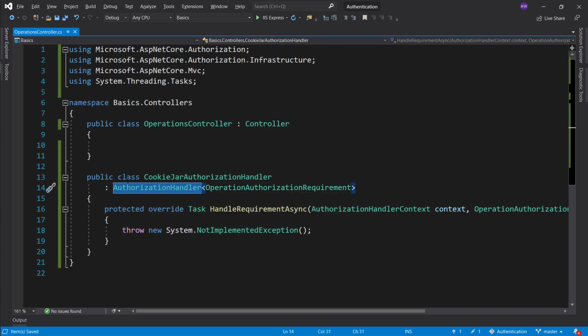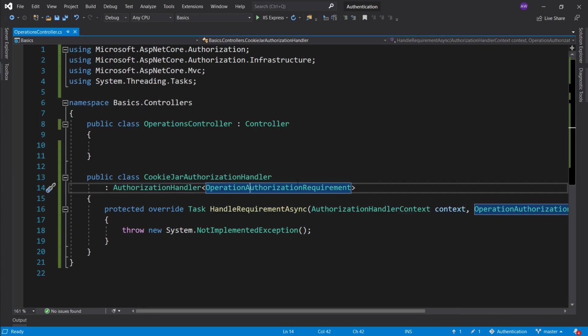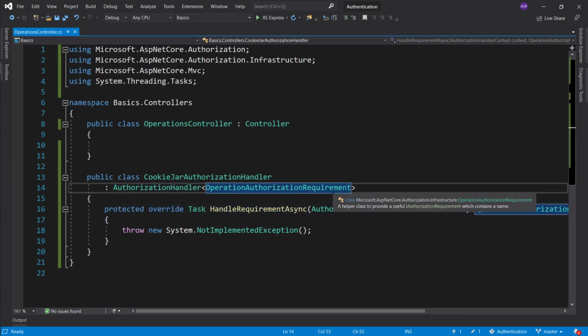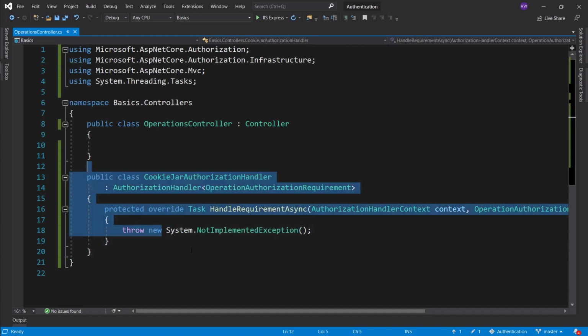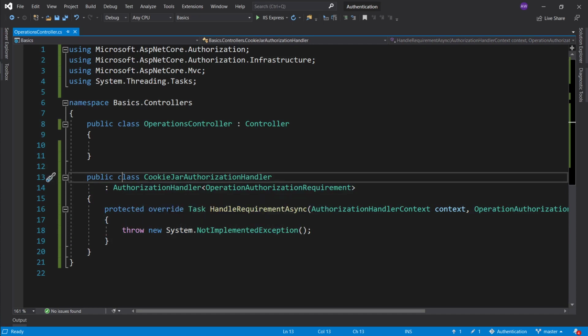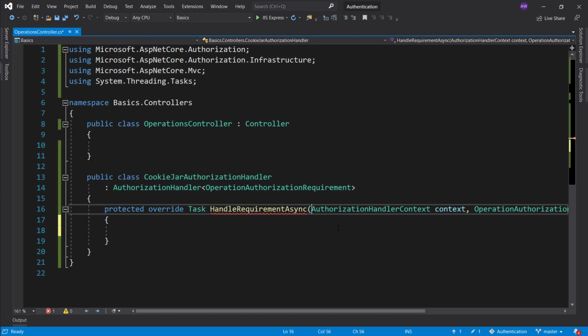Authorization handler, again, this is something that I'm gonna have to go register in my startup, and the inbuilt authorization policy will be basically creating an operation authorization requirement request, right? I'm going to be hitting a policy, or I can reuse this handler. So I have this CookieJarAuthorizationHandler, right? I want to basically control who is going into my cookie jar, right? So let me show you how to use this. All right, let's first actually implement this, right? Okay, and first let me format this a little bit.